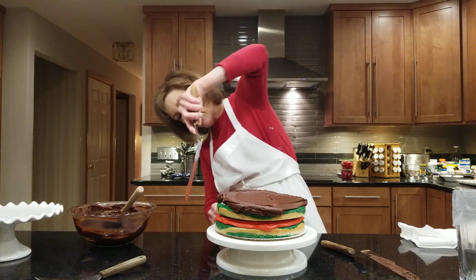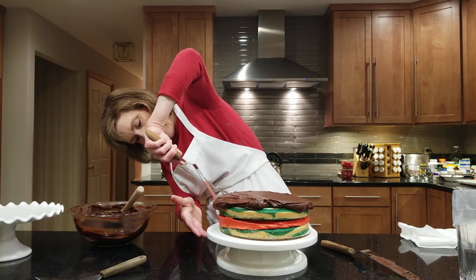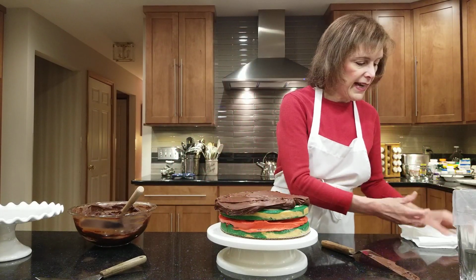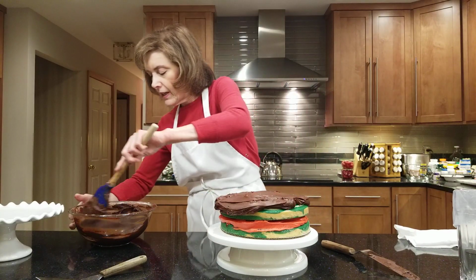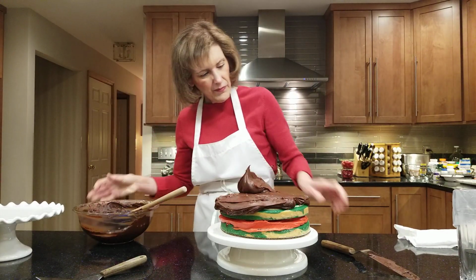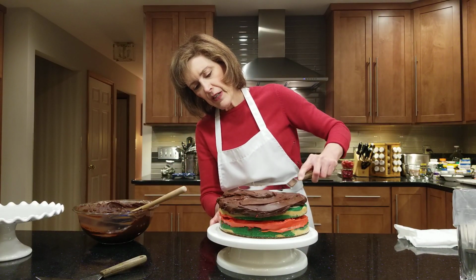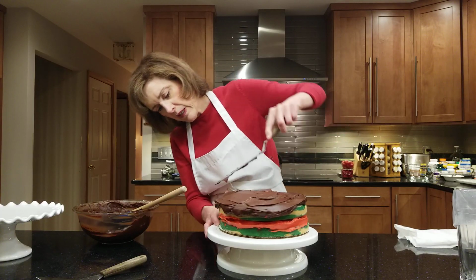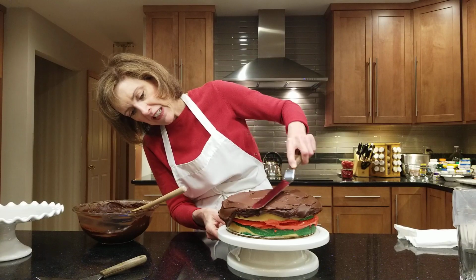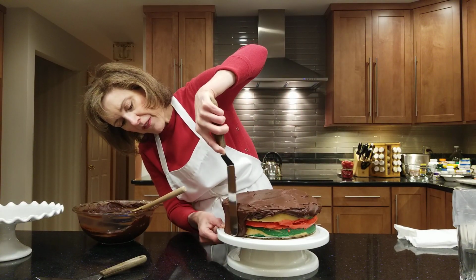I am going to remove a little bit of excess frosting that might have come down. All right, and that happens, don't worry about it. I'm going to add a little bit more. And again, if you had chilled it, it would have been fine. But let it go over the ledge, like you're pushing it off a cliff, and then just spread it down the sides, and it should be fine.